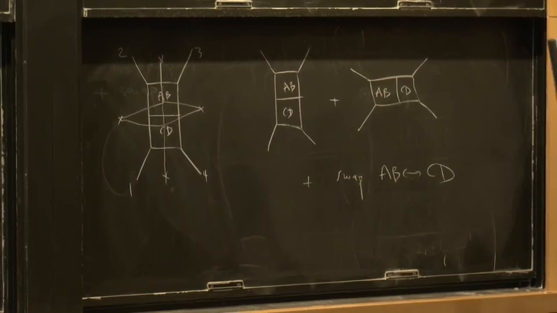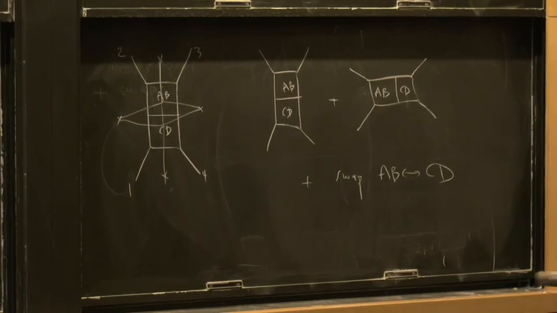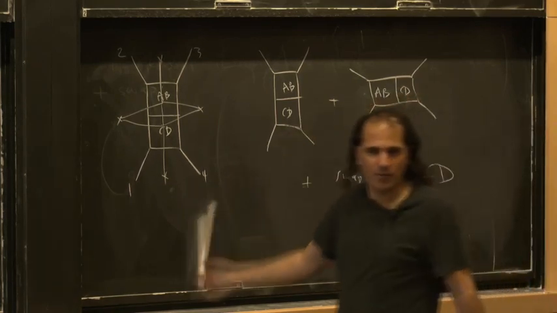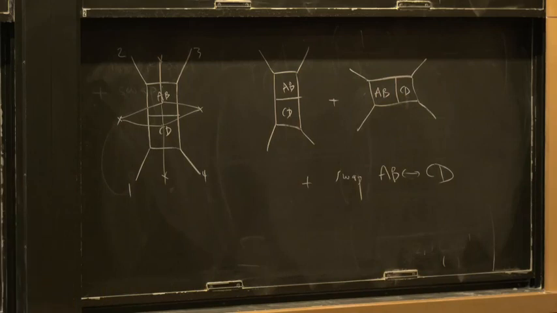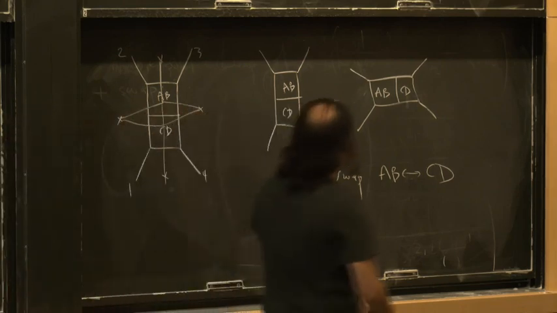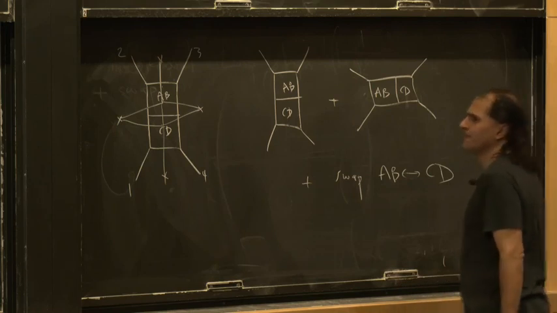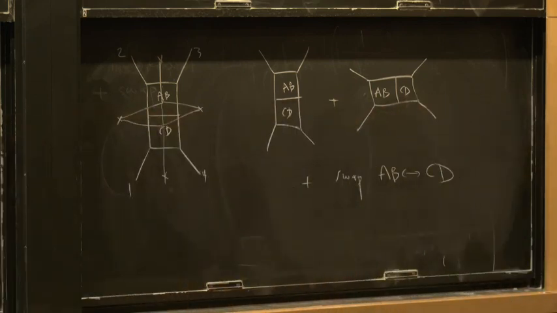Every one of those pieces had spurious poles. The spurious poles canceled in the sum, and so on. That does not correspond to any standard way of doing the computation in physics. It's not what you get from loop-level BCFW that we'll talk about or anything else. It's just something else, but it's the simplest way of triangulating the geometry in this case. Okay, so now let me talk about the emergence of unitarity.